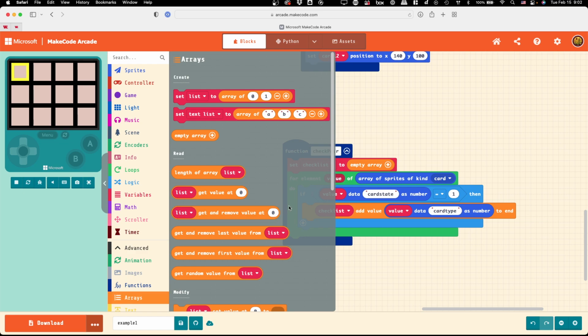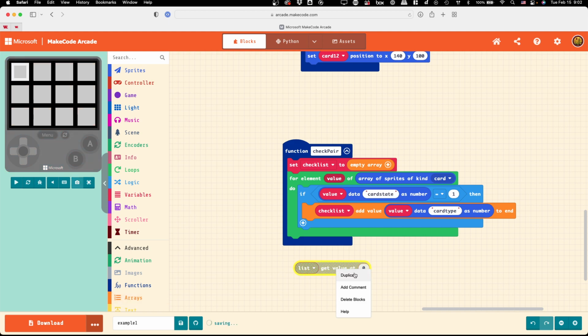Okay, and in order to do that, I need to get the value at entry 0 and get the value at entry 1. Just to keep things spicy, what's the first element in a list? What position is he at in the list?